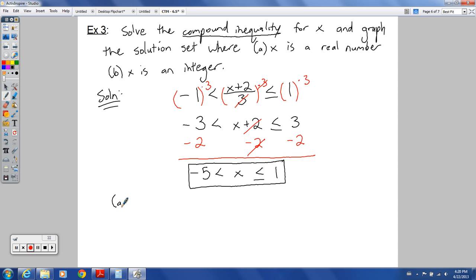But for parts A and B, we need to graph these on a number line as well. So let's make a number line right here. This is for real numbers. So we're going to say, let's put negative 5 over here and a 1 over here. And this time I want to draw these to scale as best I can. So I'm going to need to go to 0 and then have 5 equal spaces there as well. So it looks like about there would do that for me. 2, 3.